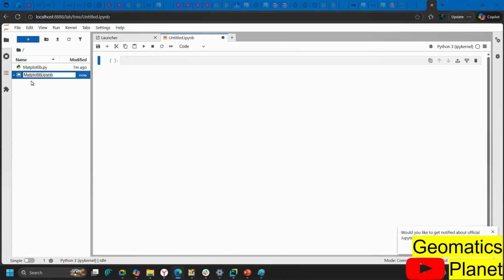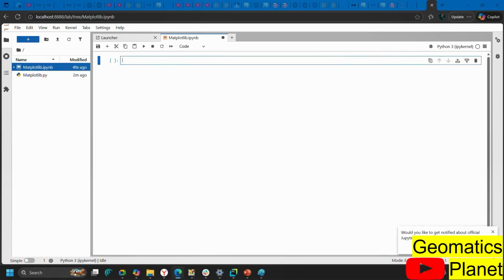Now you can see this same Matplotlib, but now remember that it's showing IPYNB. That is a Python Jupyter Notebook. Now remember, if you look at Google Collaboratory, what we're using in Google Collaboratory, we were having this type of thing. So I'm just going to rename that. I'm not going to remove this, and I'm going to click here.